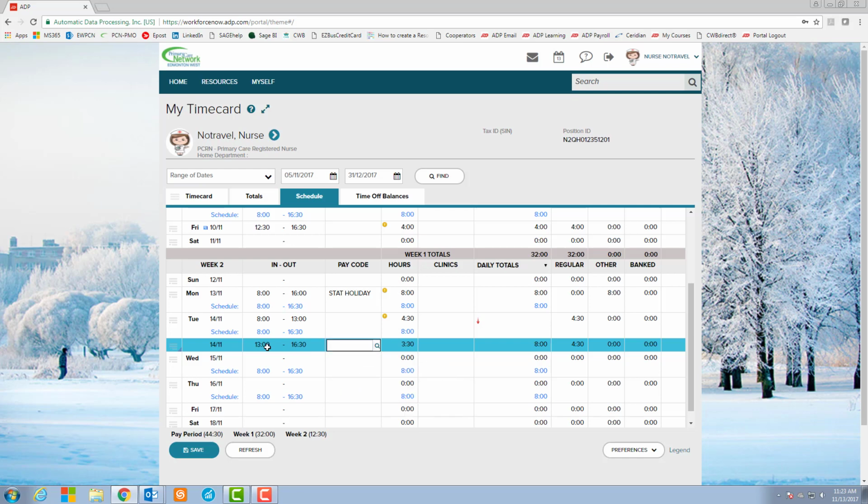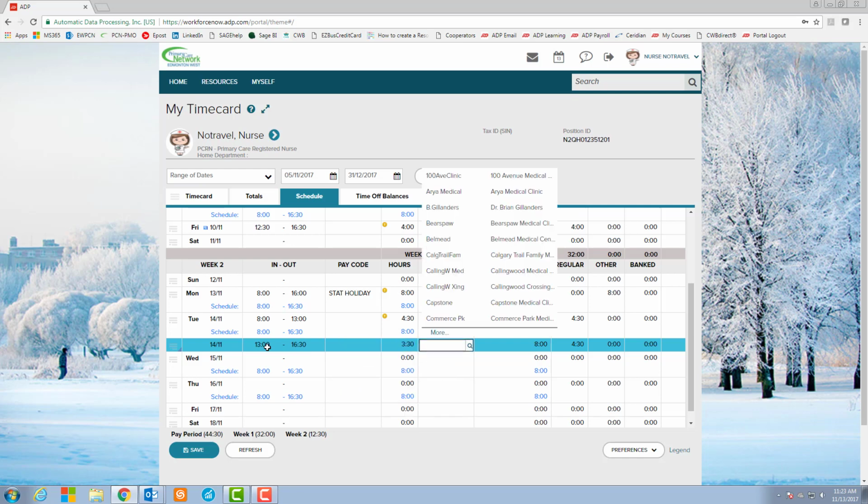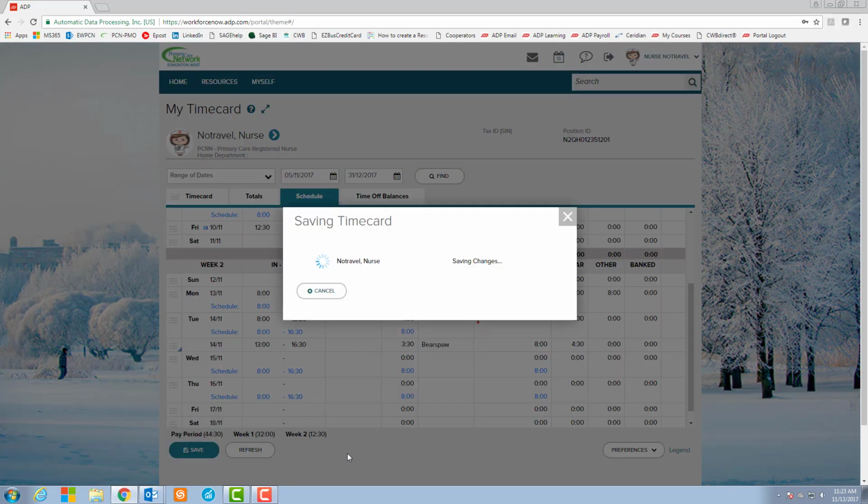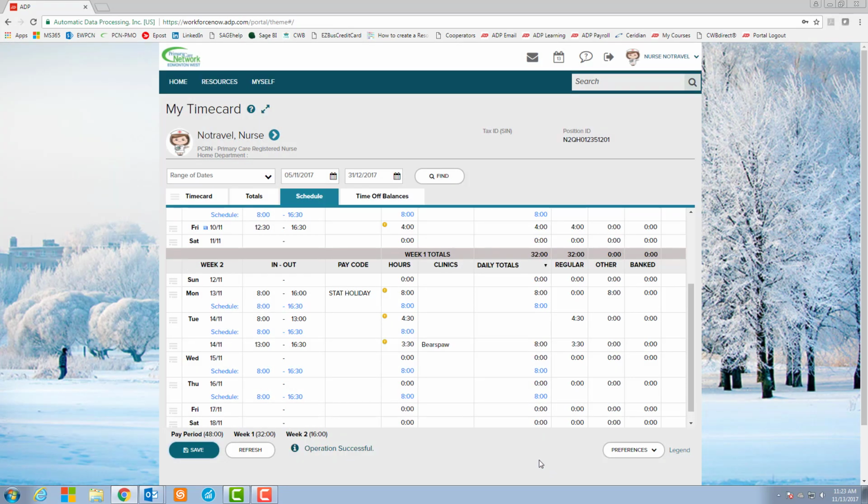I still want this to be regular time. There's my 3.5 hours. I'm going to come over here and I'm going to say that she went to Bear's Paw. And I'm going to hit save. Obviously, this nurse's regular schedule currently doesn't have clinics assigned, but this allows us to split a workday into 2 pieces.